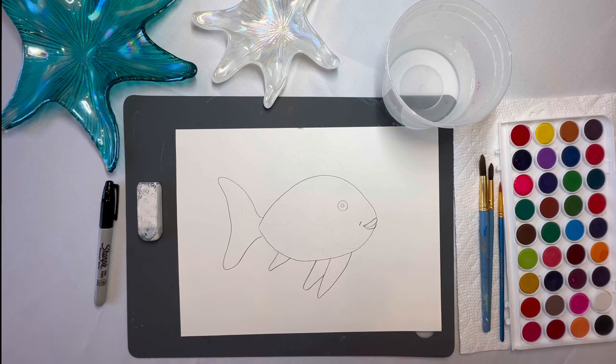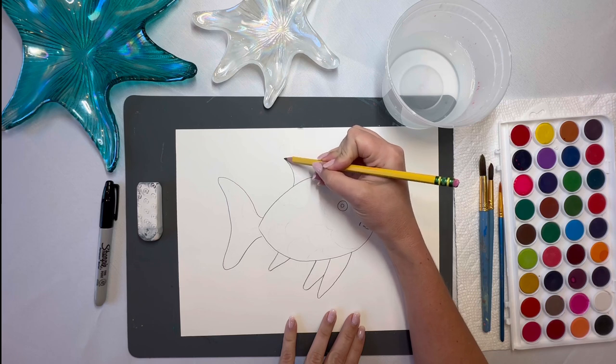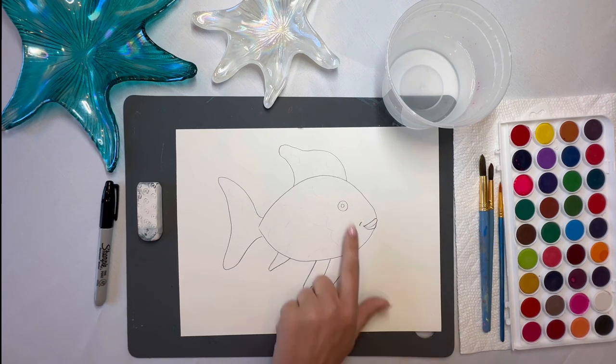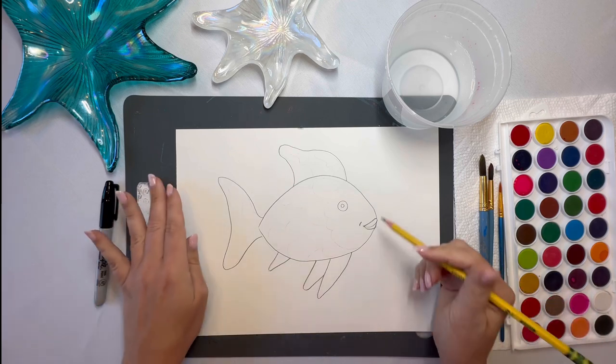Okay, now we just need the top fin and we're ready. So we're gonna do a curve, like a backward C. Curve on up, a little bump, and connects right above the eyeball. Perfect, pause this if you need to.